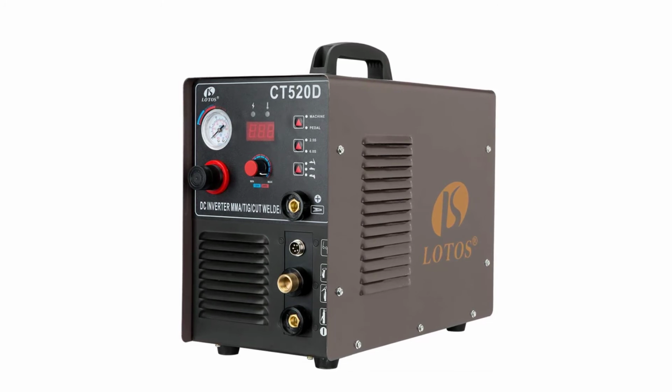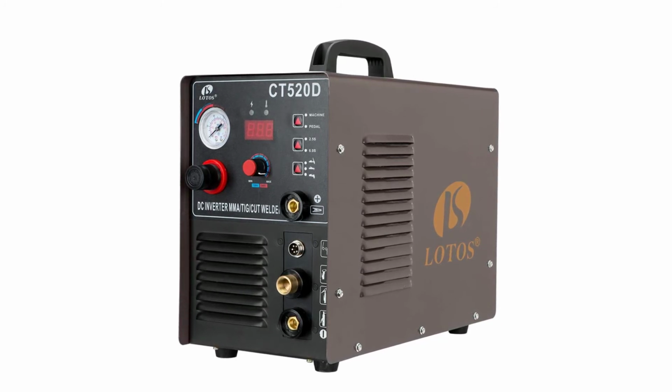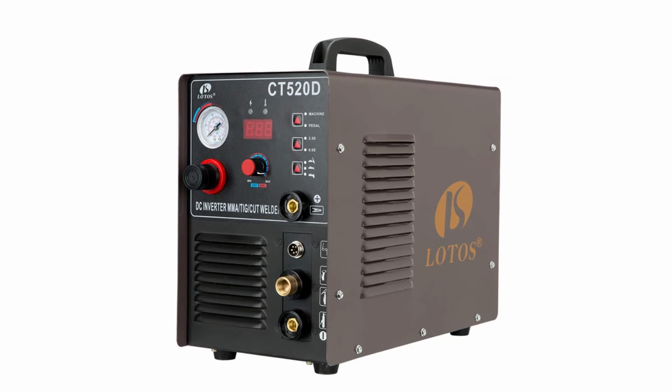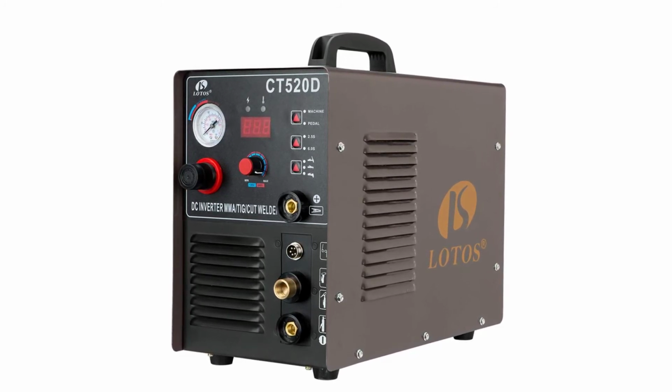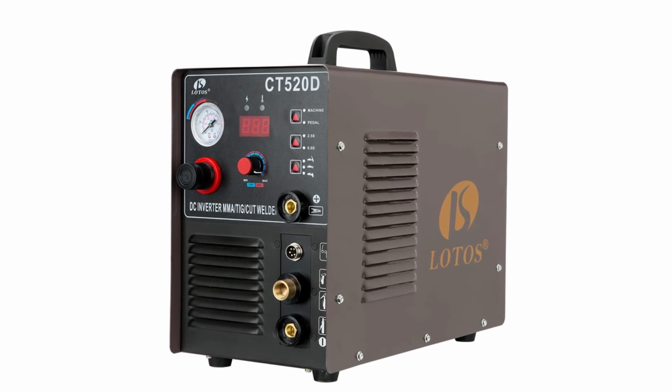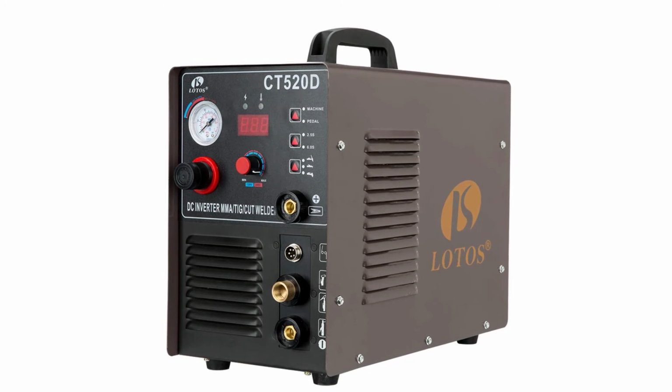Lotos CT520D 50 ampere plasma cutter. Plasma cutter with 50 amp current output, max ideal cut thickness 1/2 inch, max severance thickness 3/4 inch. Compact plasma cutter has a handle for portability and uses non-hazardous compressed air to cut stainless steel, alloy steel, mild steel, copper, and aluminum.